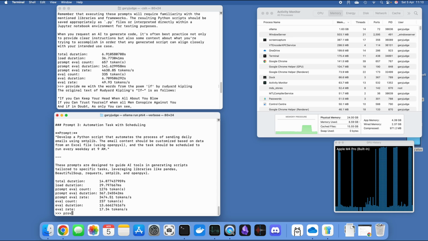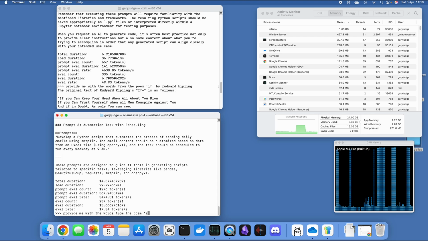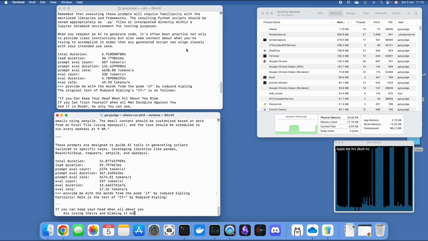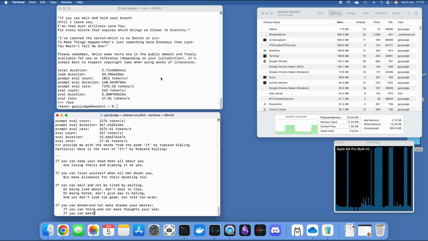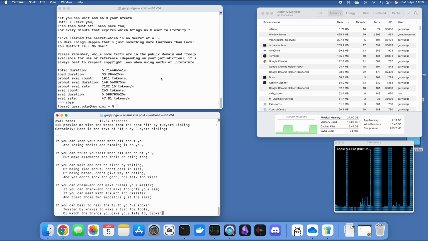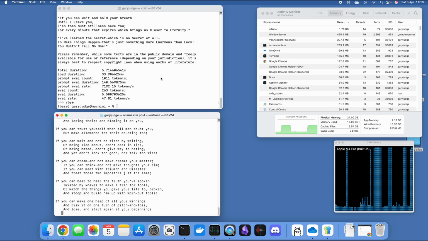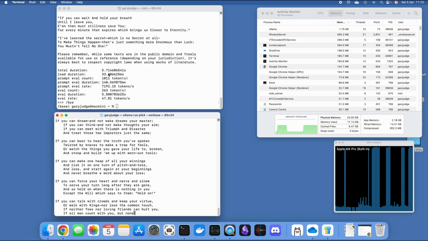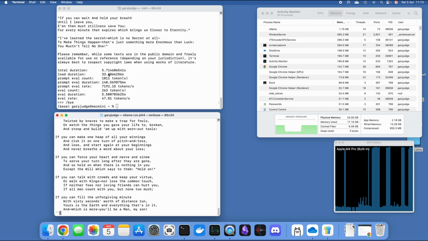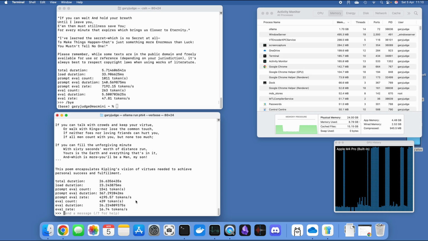So finally, Rudyard Kipling. Again, I'm expecting it to succeed. There we go. But I'm just interested in the amount of time it takes compared to Phi4-Mini. If the previous tests are anything to go by, this should take 10 to 12 seconds, just over twice as long. But we'll have to wait and see. Oh, 26 seconds, so four times longer.